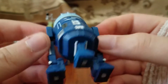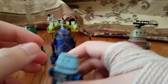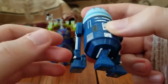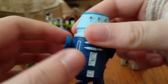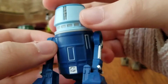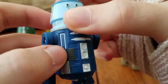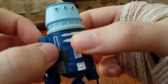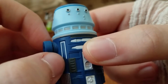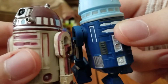But anyway, again, wheels roll around like that. Take them apart, swivel neck, swivel shoulders, hinged ankles, bipod stance, tripod stance, all that kind of stuff. Just kind of going over the paint apps. Nice white pinstriping around the panels. It's kind of like R4-P17's maroon stripes on her panels, only in white on the blue right here. As you can see, it's kind of like her maroon panel lining.